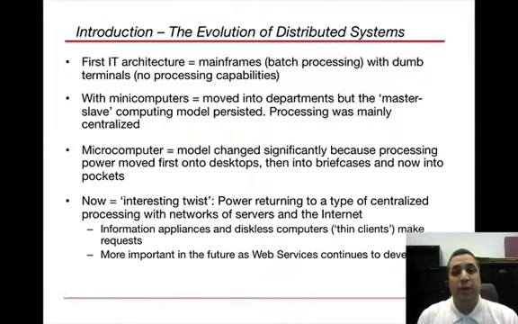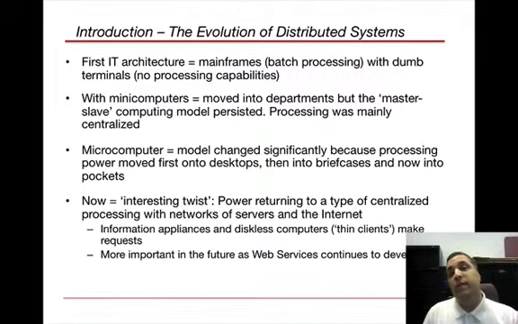With the microcomputer, we're putting more power in the hands of the local desktop, giving individual employees the ability to do more. The key between these architectures is where the processing occurs. On the mainframe and minicomputers, we have dumb terminals, so the terminals couldn't do anything. The actual processing has to occur on the computer itself, the mainframe or the mini. When we get to client server, the microcomputer, the processing is done on the PC itself, or at least some of it can be done there.